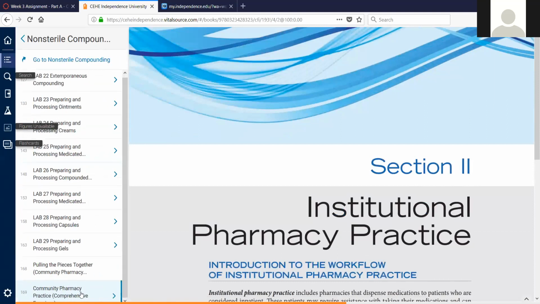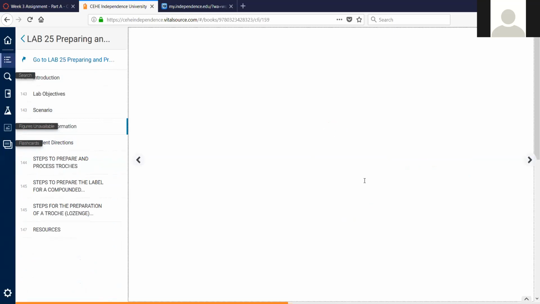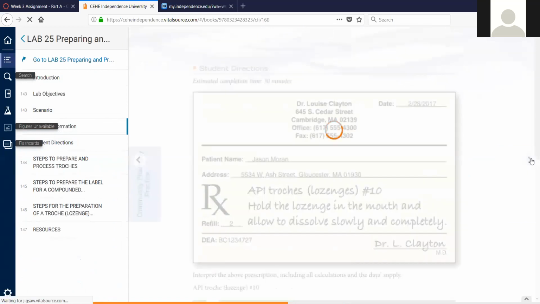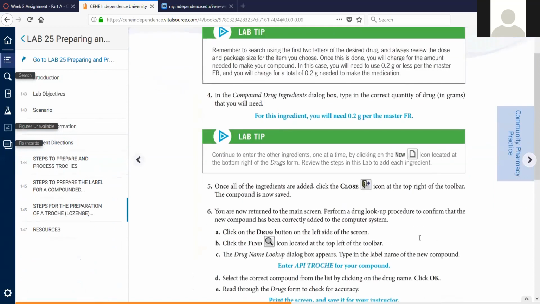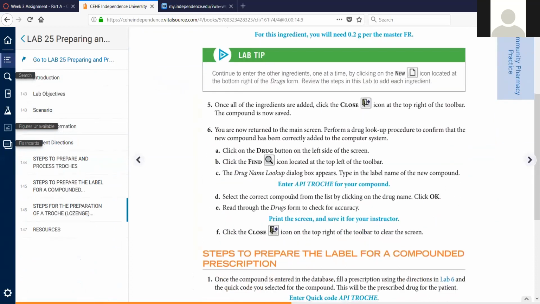Okay. So we want lab 25. In this case, we're preparing a lozenge. I want to see what step 6 is. The end of step 6 is to go back and pull back the drug that you created along with the compounding information, and that's the screen you take a shot of. Okay. And that's the end of that particular lab.